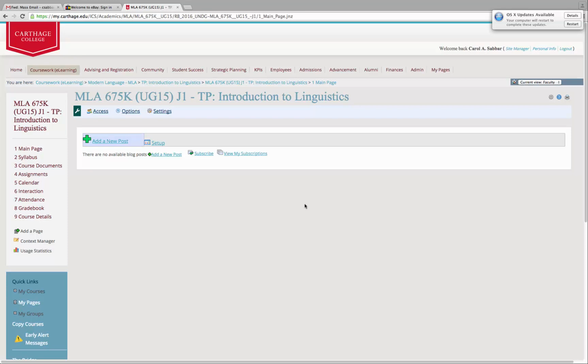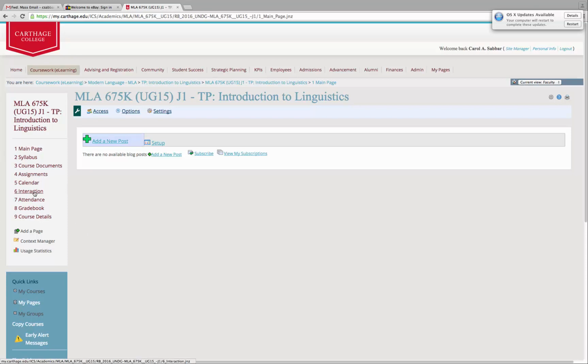Discussion board assignments are a really great way to make sure that your students have read what they're supposed to read, or can talk about the concepts that you're trying to teach. Setting one up is really a two-step process. You need to start by setting up the forum itself. If you're going to have multiple discussion board assignments, then you should have multiple forums.